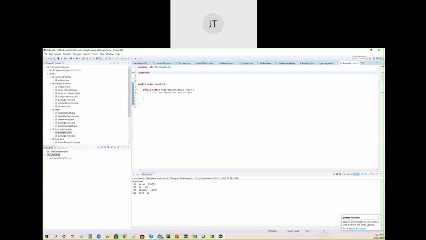Interface Flower. So interface is the keyword and Flower is the interface name. Here we can declare some variable, like color equals pink.